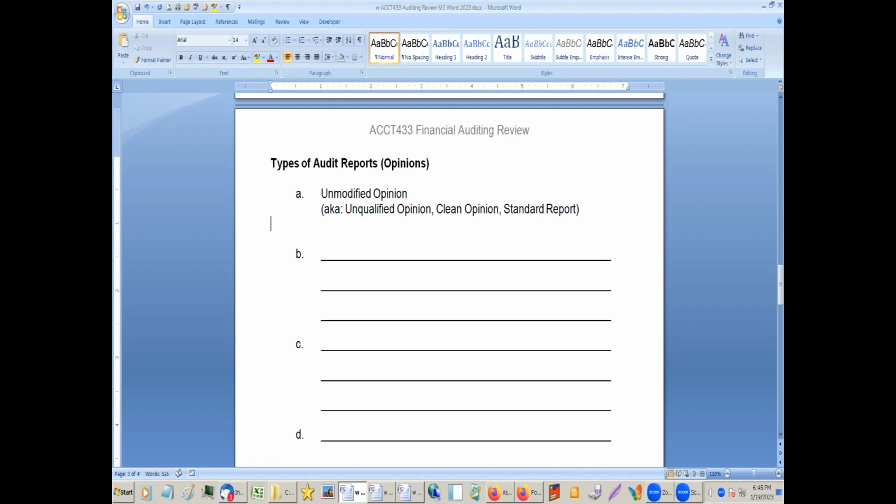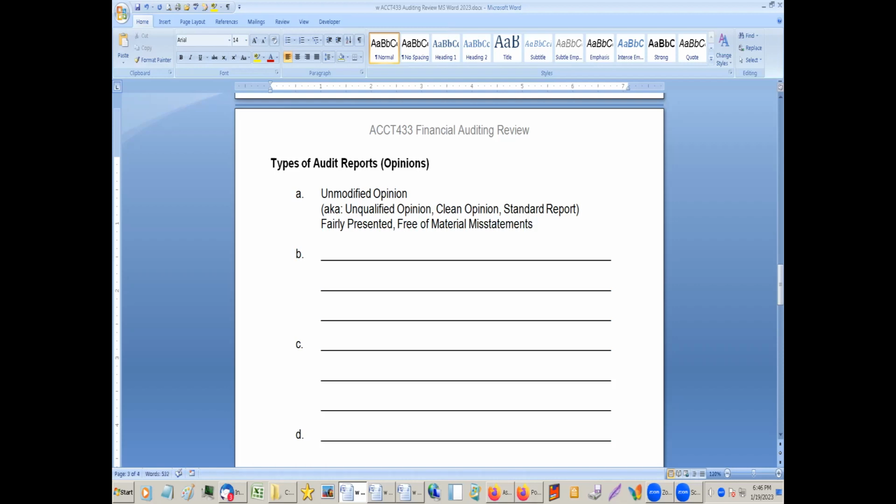An unmodified opinion is a clean opinion, and it says that the financial statements are fairly presented and that they are free of material misstatements.